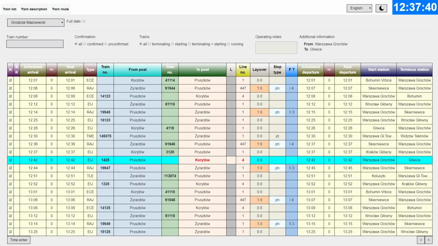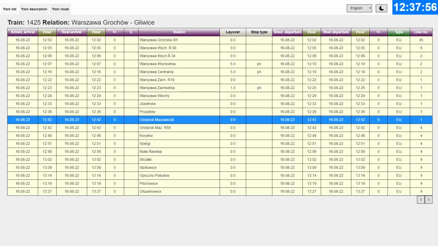Now, I have not actually done anything with it yet, but you can actually... Oh, the clock is different. Holy cow, that's a bigger clock. You can actually do different things with the timetable now, apparently. I'm told that you can actually edit the time. So if you want to put in an actual arrival, you can apparently put it in. I don't know how you do that yet. But there is a train list. There is a train route page here.